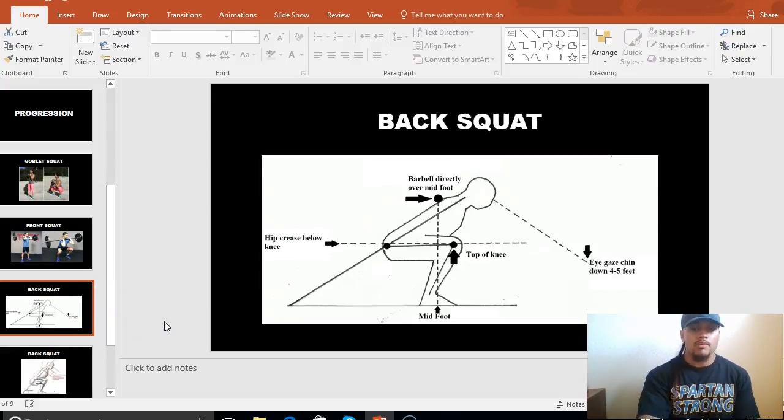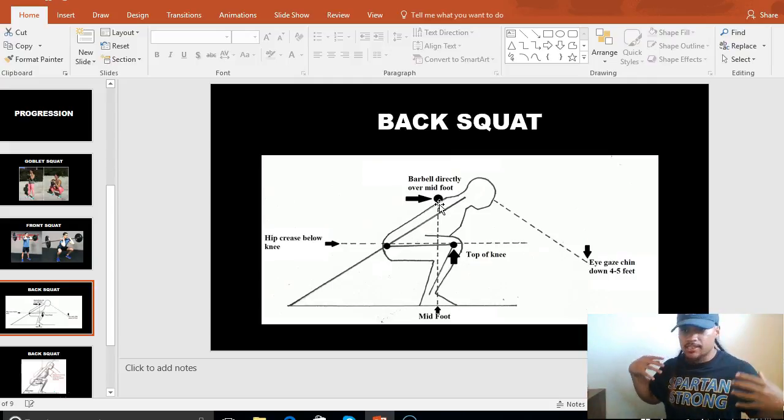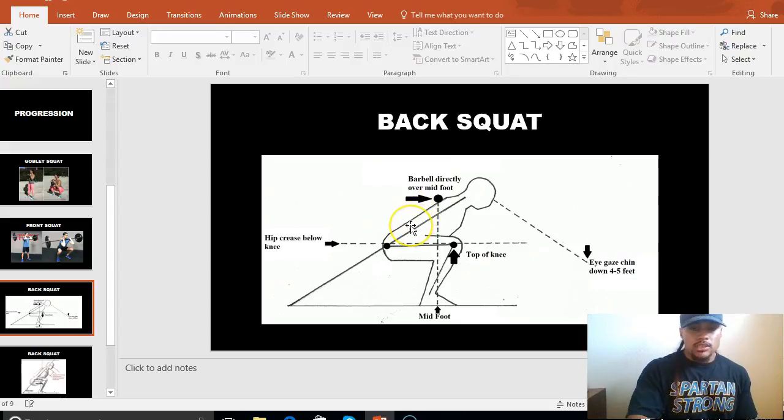Back squat, right? So you can't really see the width of the feet. Let's just say that the width of the feet is shoulder width apart. Back squat, where the barbell will be is typically somewhere in between the traps and the top of the rear delts. You're going to go ahead and create that shelf. Doesn't show the elbow in this picture, but really what I want you to get is that eye gaze again.